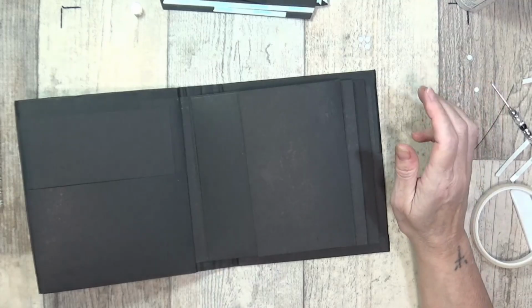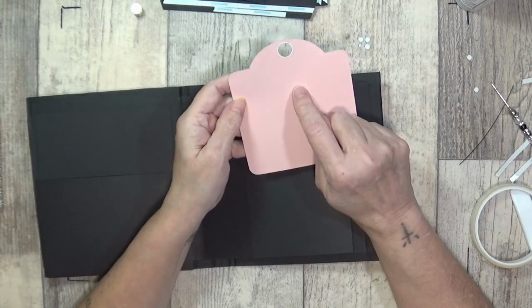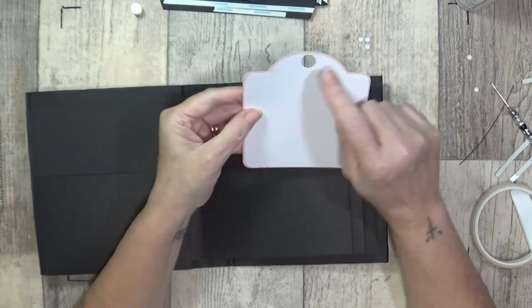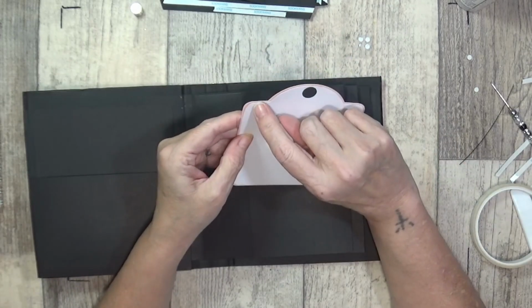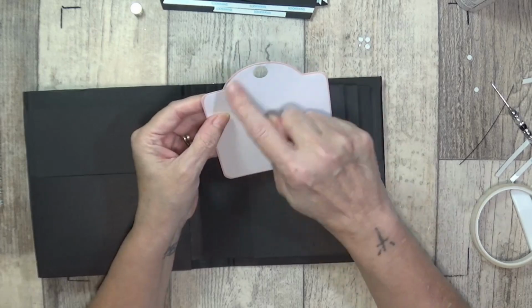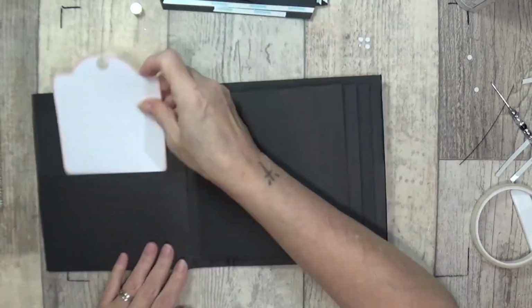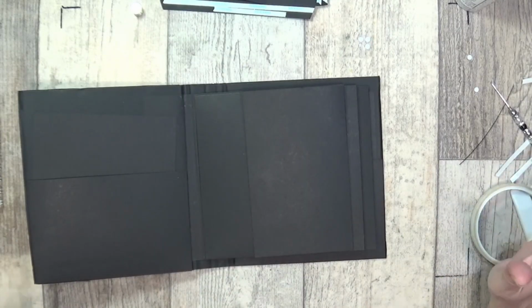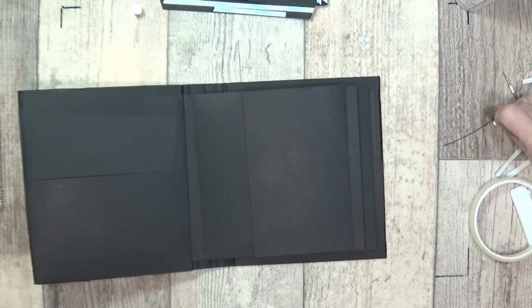I've got the tag for the graphic 45s, it's a big one, and I was always like, how do people get the lining on the inside? And literally you draw around it, make a template, and I'm a bit dodgy on that corner, but you just draw on the inside and cut it out, and I'll be putting some tags in here as well. So I'll show you how to make one, but I'm going to do them off camera and most of the photo mats, but we'll do all the decoration together.